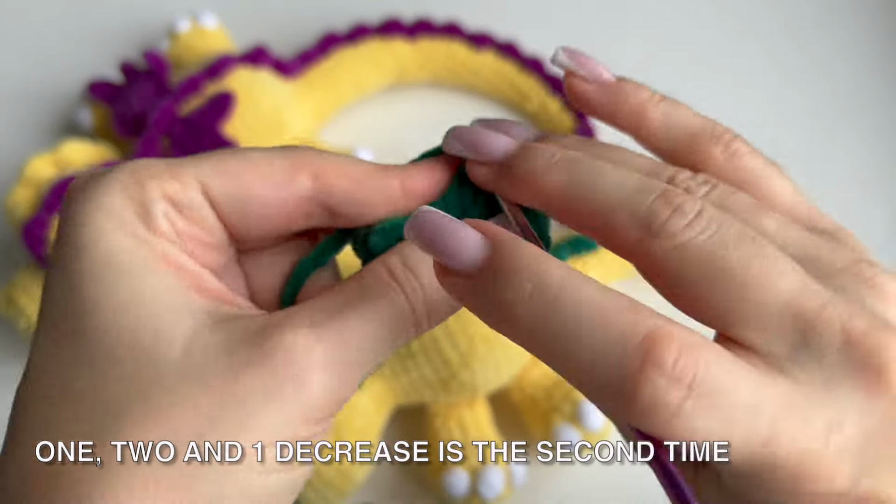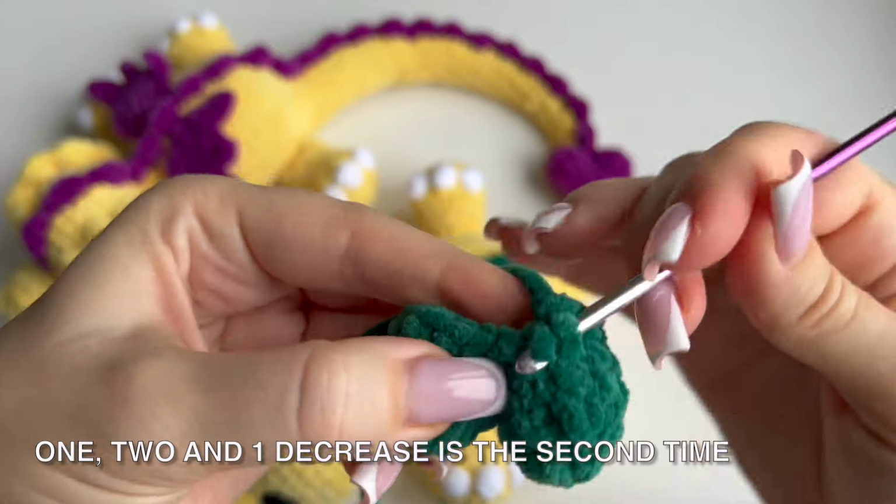1, 2, and 1 decrease is the second time.